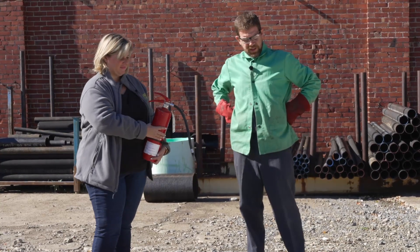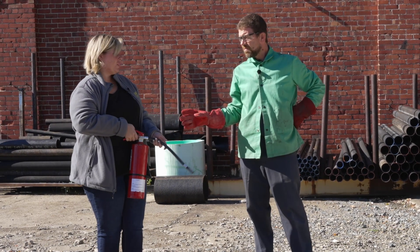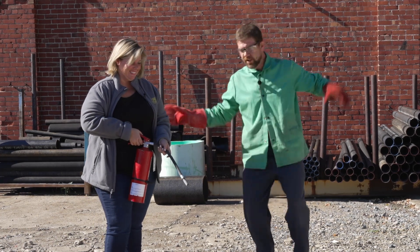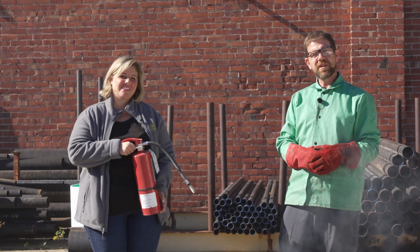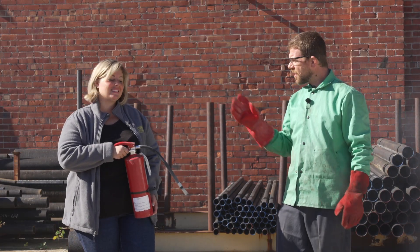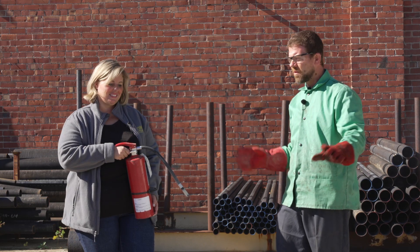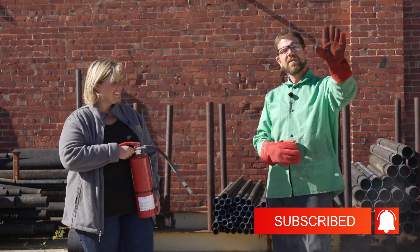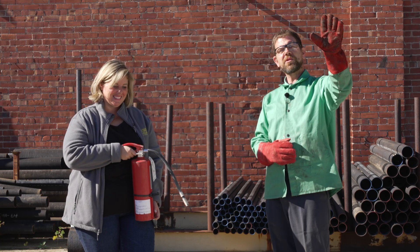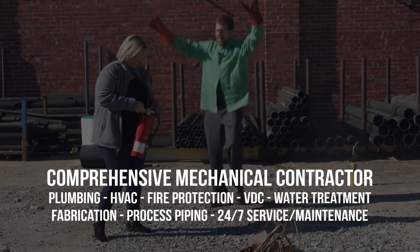We've got ourselves an office fire, and you've got the fire extinguisher. We should probably step back — we should probably put it out, because if you don't do anything, I'm going to start to panic. So there you have it, folks. Our fire is pretty much out. We've got our safety compliance specialist Holly here. We're going to put the last finishing touches on that, but she's got it to a point where we don't need to panic anymore. Holly, thank you so much for coming out. Thanks for having me. Do stop back again, folks — we enjoy having you here with us on the internet. Come back anytime. Have a great day.